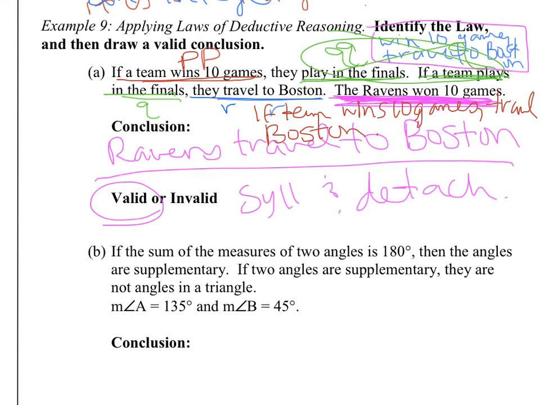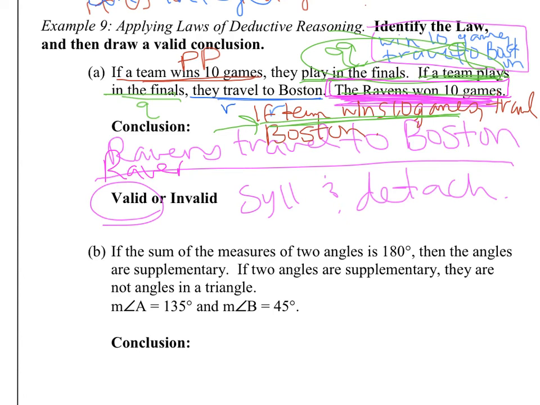Okay, so now let's come over here, and now we have our given statement. Remember given from a couple examples ago? So our syllogism, now that we're done with that, this statement right here is a very general statement. If any team can win 10 games, then that team will travel to Boston. So now I have a specific statement. The Ravens won 10 games. But do you see how the Ravens winning 10 games matches with my hypothesis? Remember, that's what it's supposed to do. Those first two are supposed to match together. So now I can make a very specific conclusion about the Ravens.